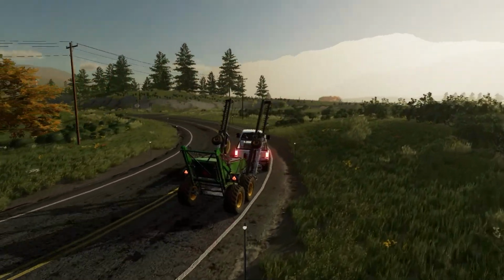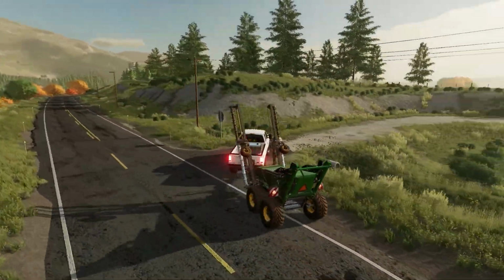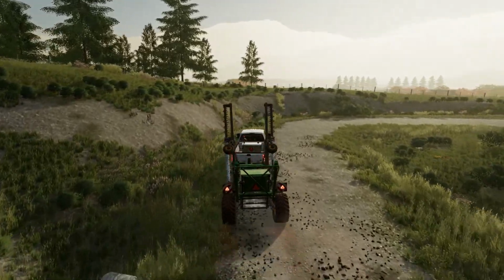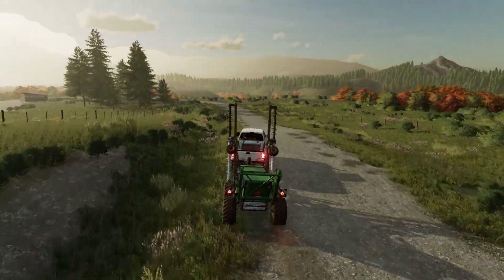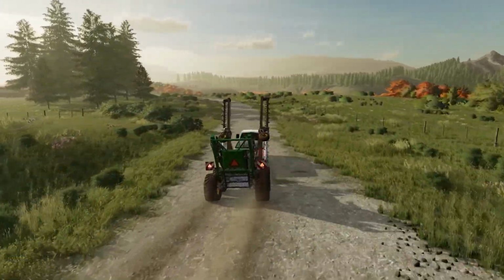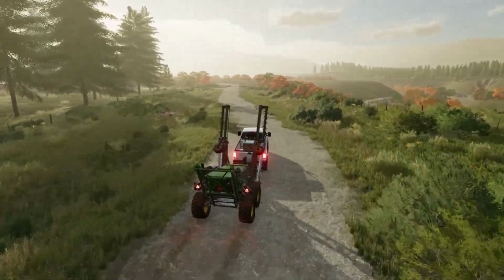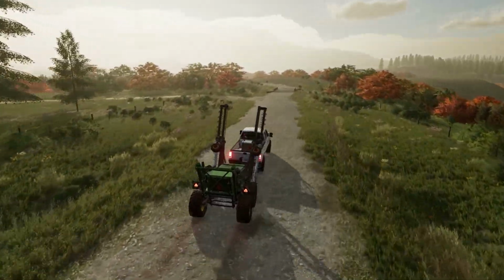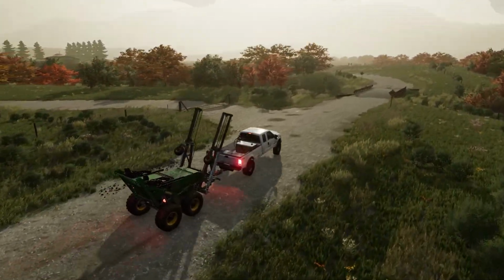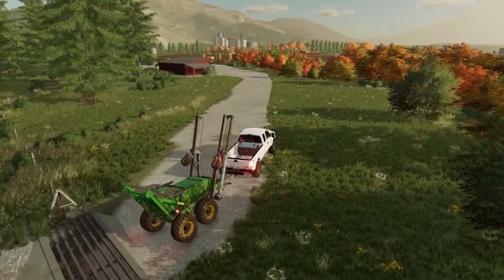The first one, obviously, I think that was pretty well needed, but the one we just went up there, that one is super helpful. We haven't used it too much yet, but you can see just for doing stuff like this, that's cut down on our time tremendously. We do already have a tractor out here, so that is useful. However, we gotta go grab that lime spreader as well.